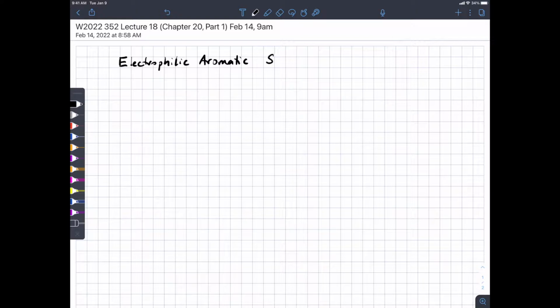So it's going to be a substitution reaction because we're going to replace a carbon-hydrogen bond on the benzene ring with a bond between carbon and something else. So the pattern for what we're going to talk about today, most of these reactions that we'll deal with follow this same theme. Just as with carbonyl chemistry, you learned a ton of different reactions, but actually it was only one or two mechanisms. We're going to see the same thing today.